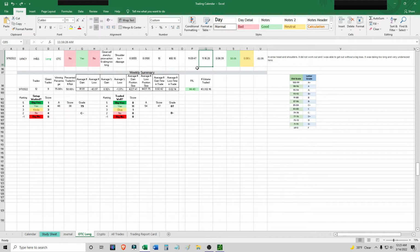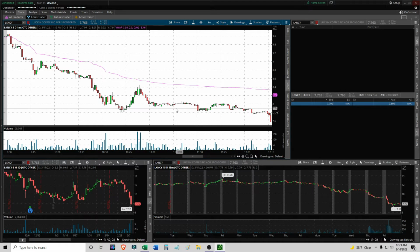I got out 1116. I guess 801, but I made a small amount. 1116, 801, right here. I was out right here. I made a small profit. Obviously didn't work out. This was another scratch, but it was a nice attempt. This one just took too long. And sometimes they do work if it takes too long, but this is one where I just continued to downtrend. And I'm happy I tried it, even though it didn't work out.